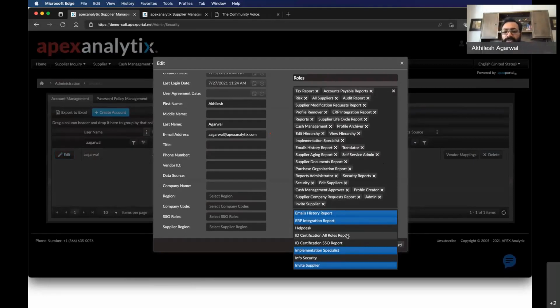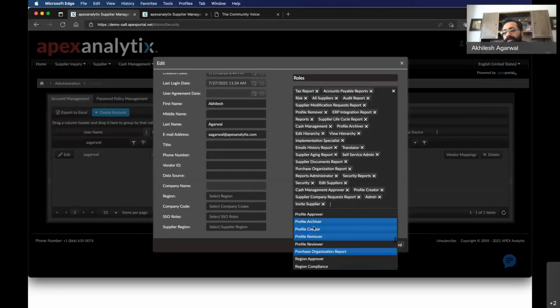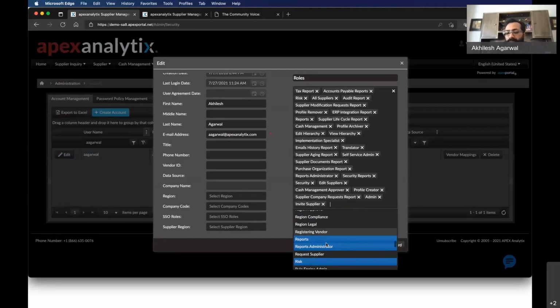And now, when you look at different teams, you have a data approver as well. So different types of approvers can be added, like even a contractor approval and so on and so forth. So yeah, there's no technical limit on the number of approvers or type of approvers you can add. Yes, we do have out-of-box config for a lot of different use cases here that you're seeing, like region-based approval, compliance, legal, and so on and so forth, but a lot more can be added, right? So depending on the scope of implementation, we'll do some due diligence upfront and then add those roles into the system or use existing roles.